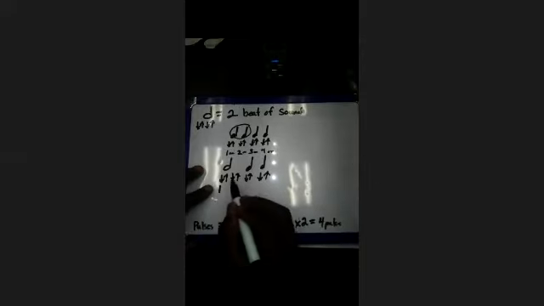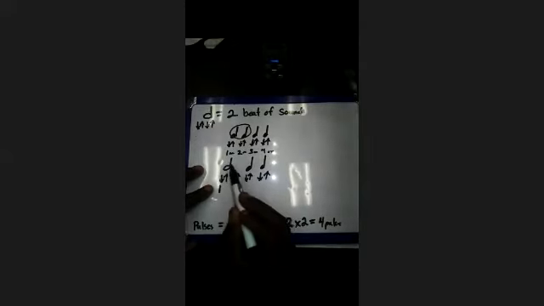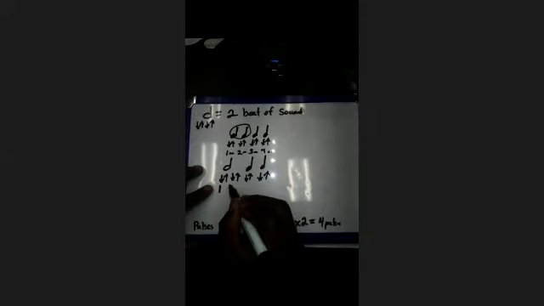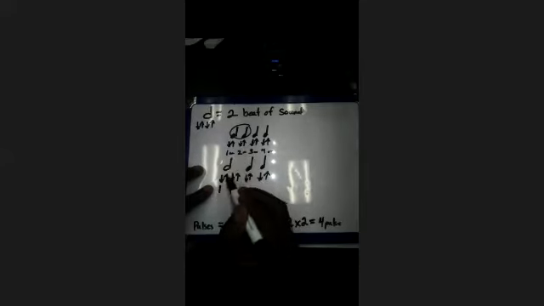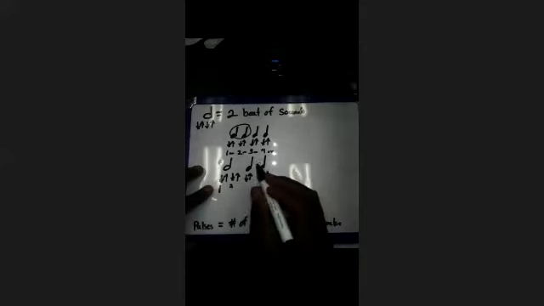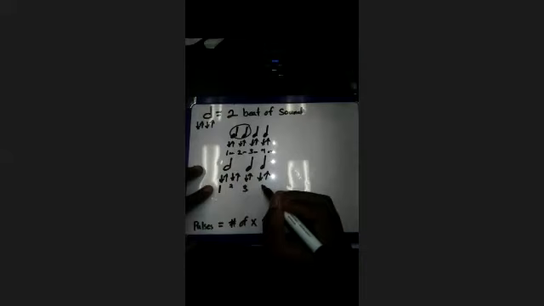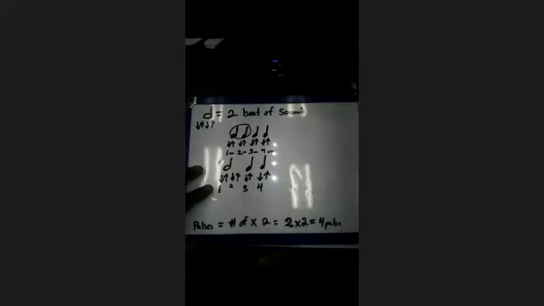When I get ready to write in the counts, this is going to be a little different. This quarter note has now gone into this quarter note to make this half note. So two is still there, but we're going to make it small — it's going to be a little placeholder. It's not going to be in parentheses because it's not a rest. This two is inside of this half note. We put it small so we know we still give it two beats. The downbeat for three is going to be big three, and this downbeat is going to be big four.